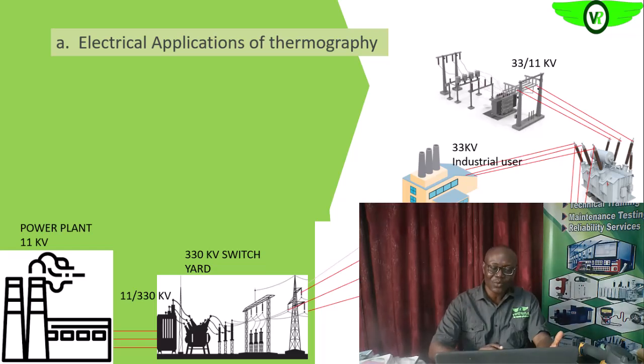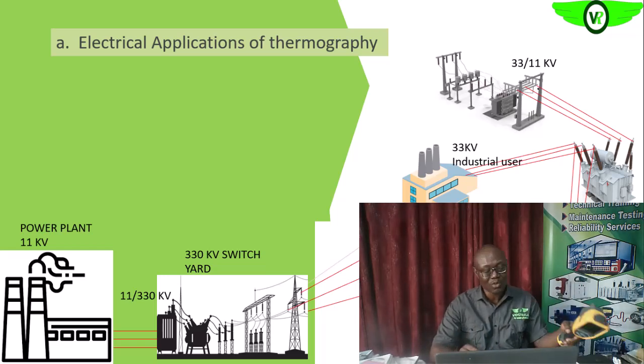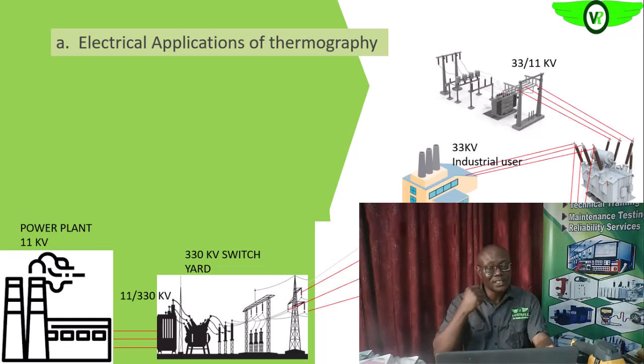So that I squared R will come off in the form of heat during normal operations. With the infrared camera, you'll be able to see that heat that is emitted from the equipment, because the energy will flow through the equipment, from those conductors, and wherever it goes through to your facility, or even within your facility, wherever the current is running through. So with that, you'll be able to know what is normal. The normal thermogram will be established, such that when there is abnormality later, when you go out to take a thermogram and reference it to what you have initially or what you know, if there are discrepancies or difference, of course something must be happening at that instance.